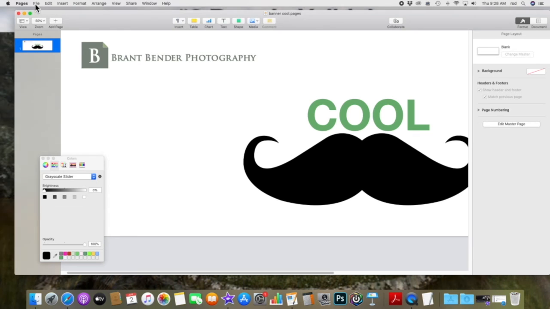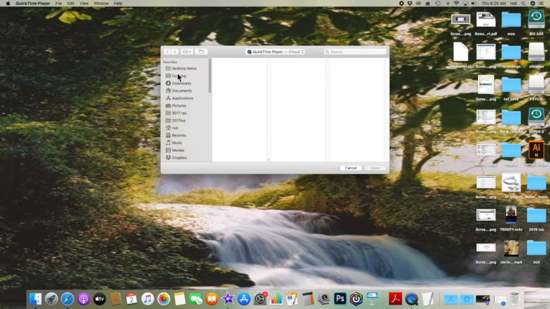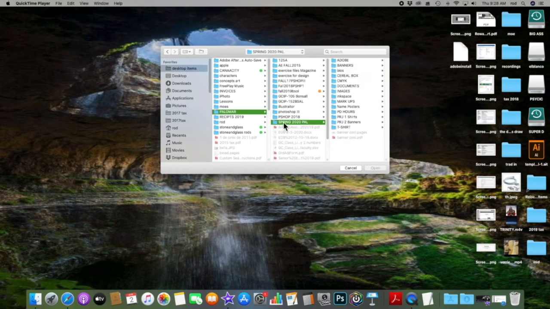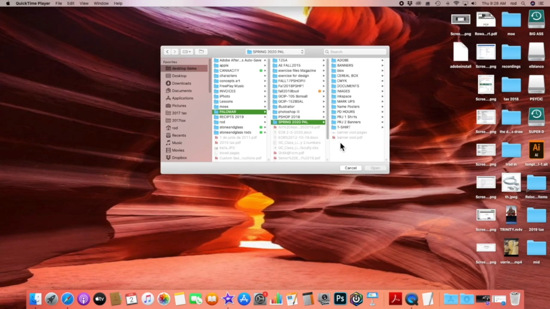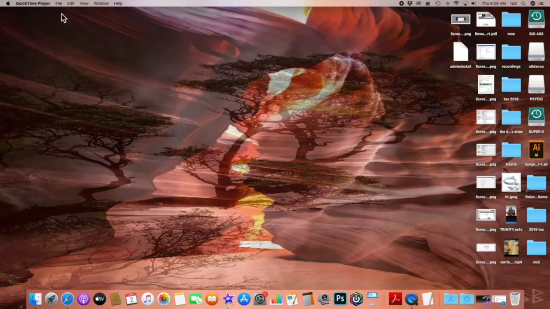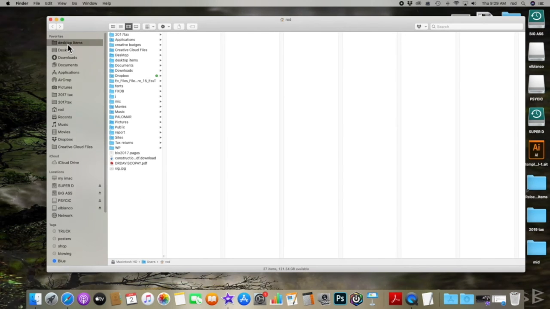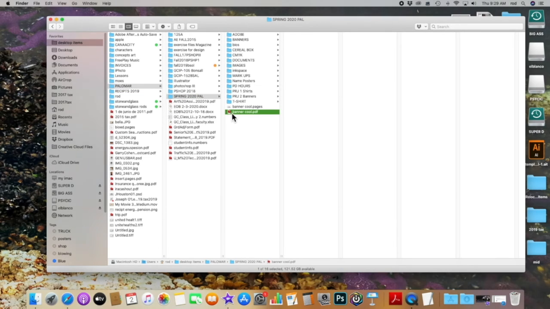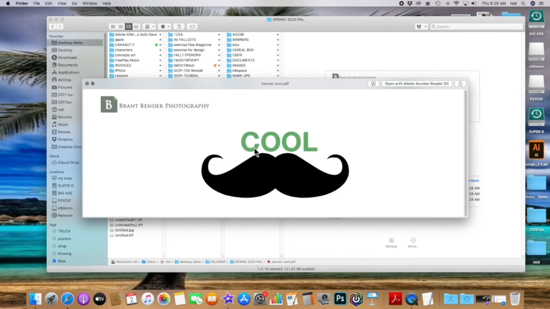So I'm going to quit Pages now, File, Quit Pages, and I'm going to go back to our desktop items in the Finder, Palomar 2020. There's the banner PDF right there. Okay, so cancel, that wants to open from the document. So I'm going to go to Finder, then to Desktop Files, Palomar, our folder for our class. Here's that file. I can hit spacebar to preview it on a Mac, which is really kind of cool.